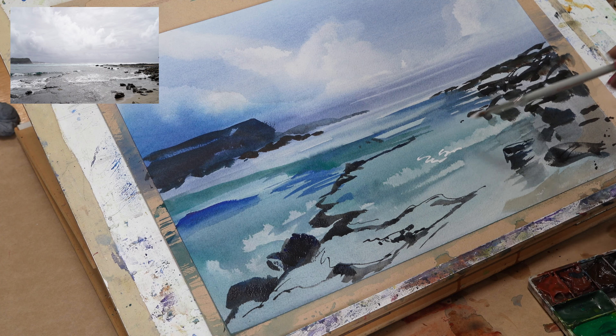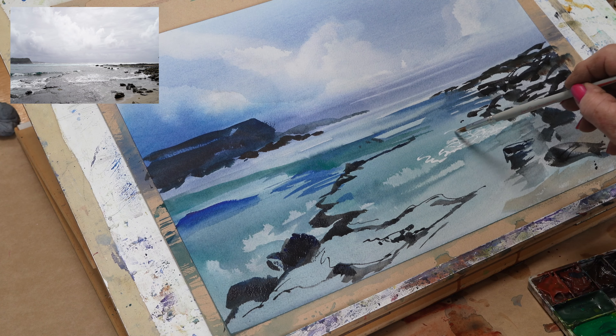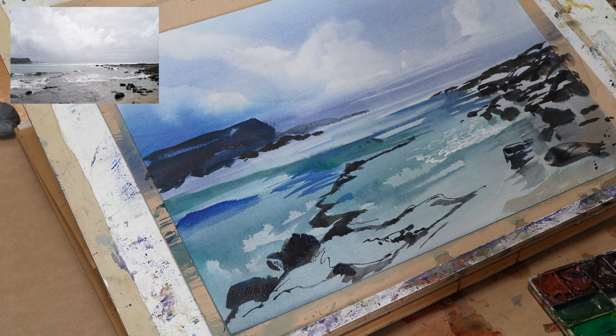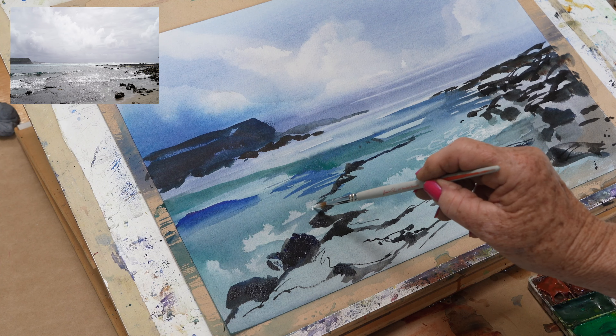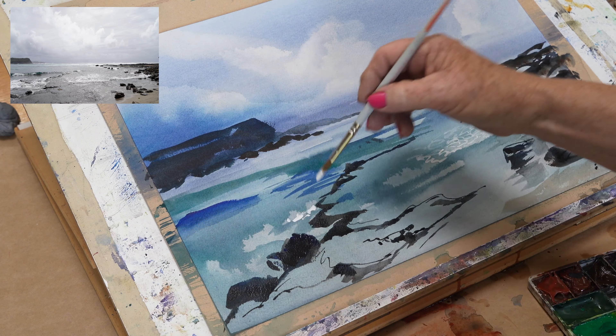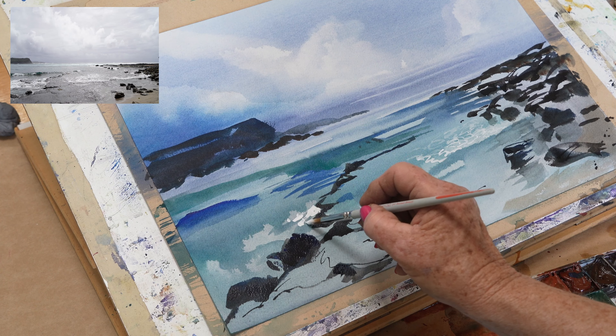I'm going to be adding the foam that's down in that area. When adding white it's often good to find the closest colour to it. I'm picking the lightest area I can to start with, putting it quite thick — almost white on white — and that has subtlety about it, rather than going straight into the dark areas. I tend to just scribble backwards and forwards with the white and let it run out of the brush. I said at the beginning I wasn't going to use gouache, but that was a lie. On this side it's much foamier and stronger, so I can have a bit more fun.